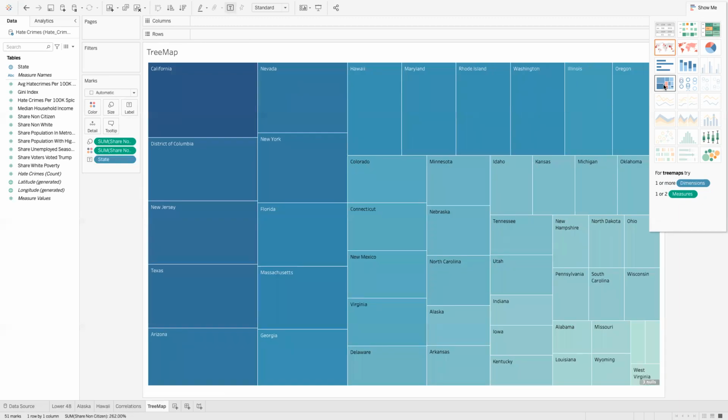And you should see something like this. Does everyone see that tree map? Awesome. Wait, how did you get to that? So if you click the show me button, and then tree map. Oh, I see. Yeah, that's the button you use when you're trying to switch between visualizations.